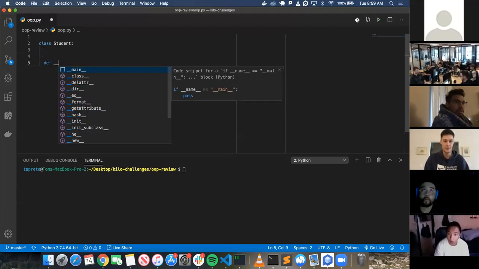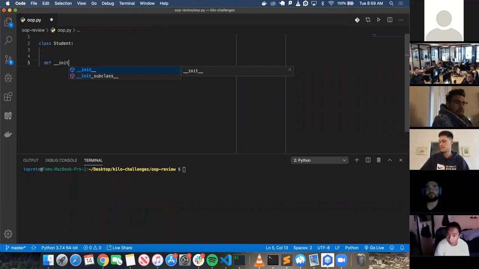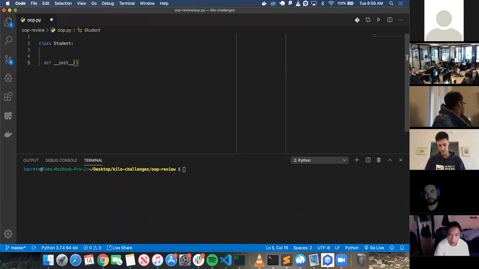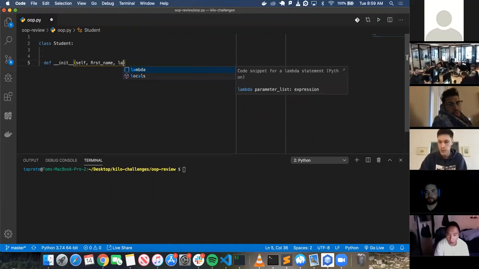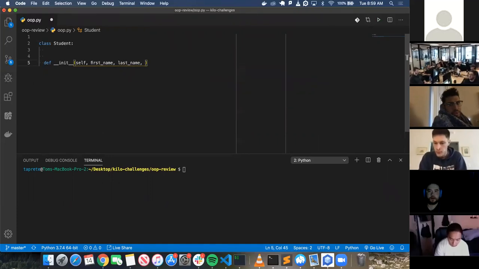So def init. Anytime we create a new student, we want to grab this initial information from a student. Self.first name, last name, ID, major.